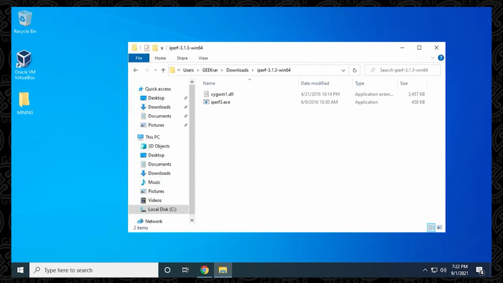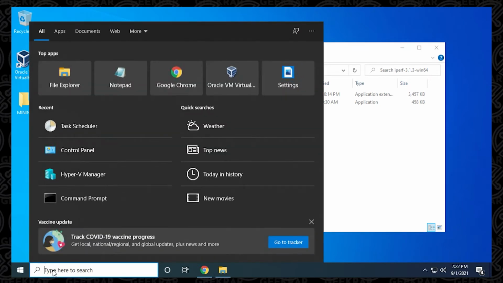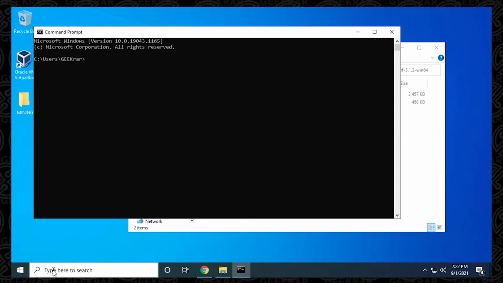We would need to know the path of where it is to execute it because you have to run this from the command prompt. We're also going to need to know the IP address of the computer that we're on. So we need to do both things here. The first thing we're going to do, go to start, type in CMD. Here we go. We got the command prompt. And what we'll do is type in ipconfig and then hit enter.